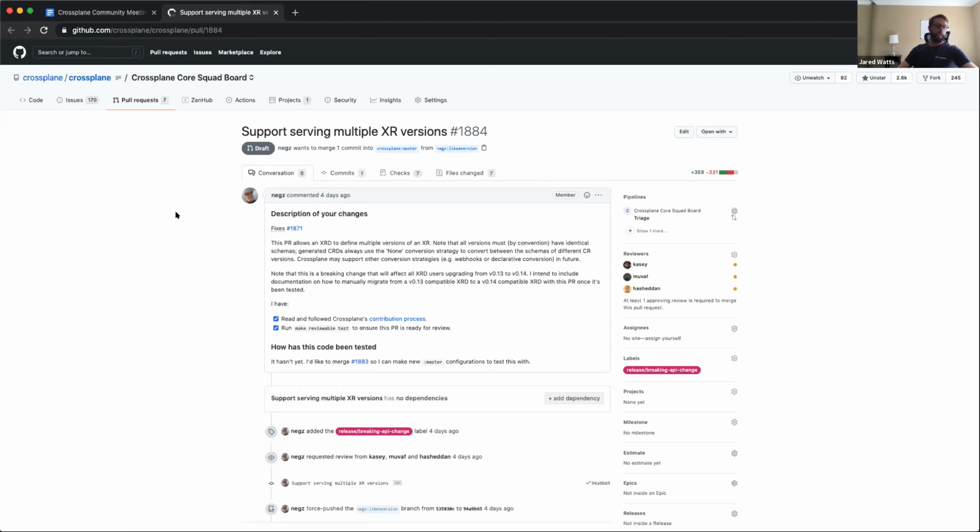And a good test case there may be the AWS reference platform that we have, because that defines a number of XRDs in there. Making sure that it upgrades smoothly, using that as a test case to make sure our migration or upgrade plan works, or how much pain there is associated with it, might be a good test case to use.